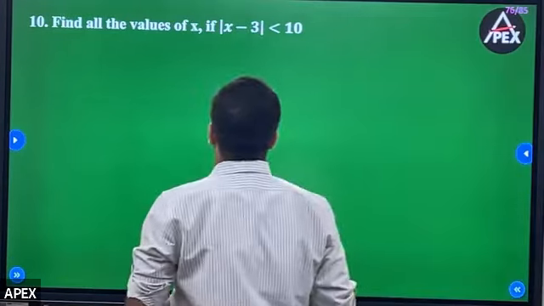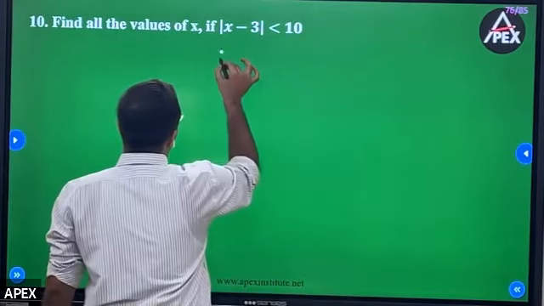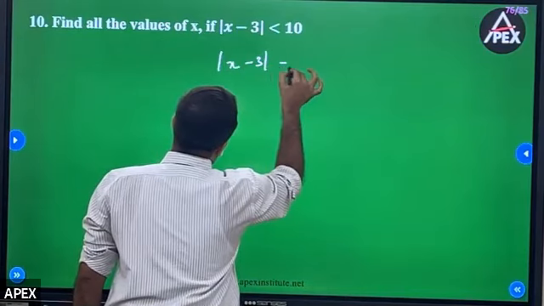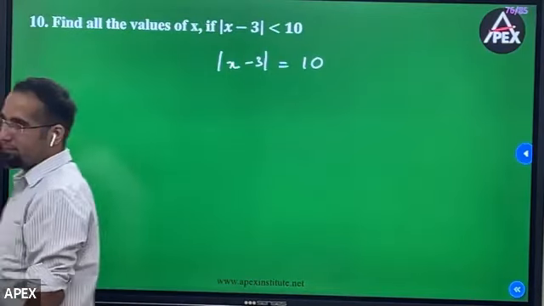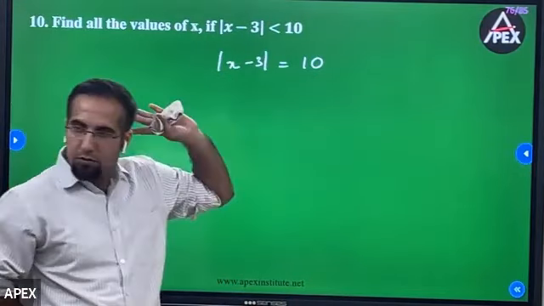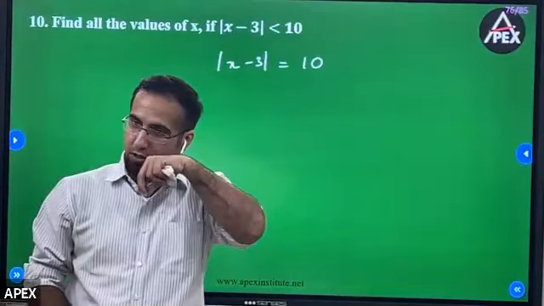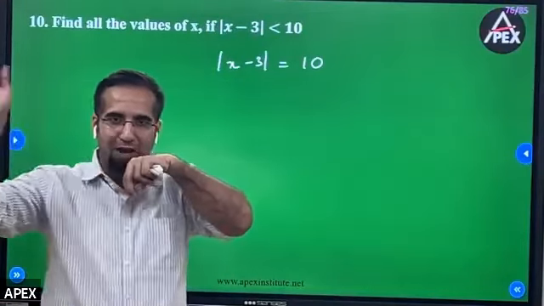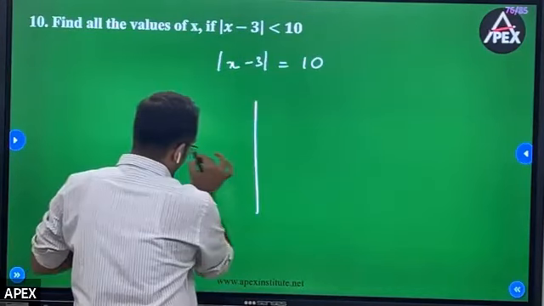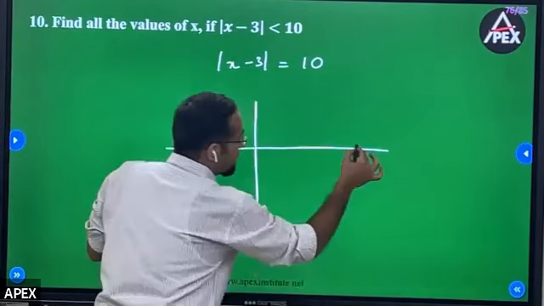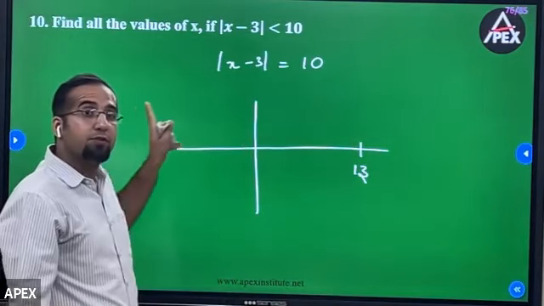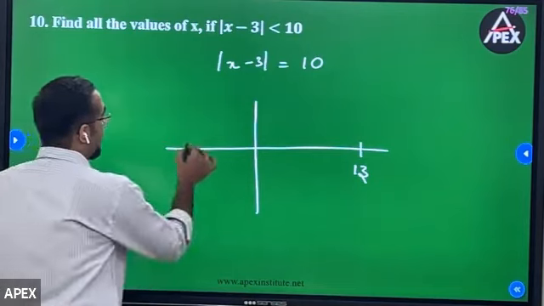Guys, first things first, right? Give me the answer for this point first. |x minus 3| is equal to 10, what will be the value? What are the points of x satisfying this first? I am sitting at point 3. I have to go 10 to my right. So understand on number line, okay? Or on a graph. Let us understand on graph. So 1 point is equal to 13. Second point is minus 7.